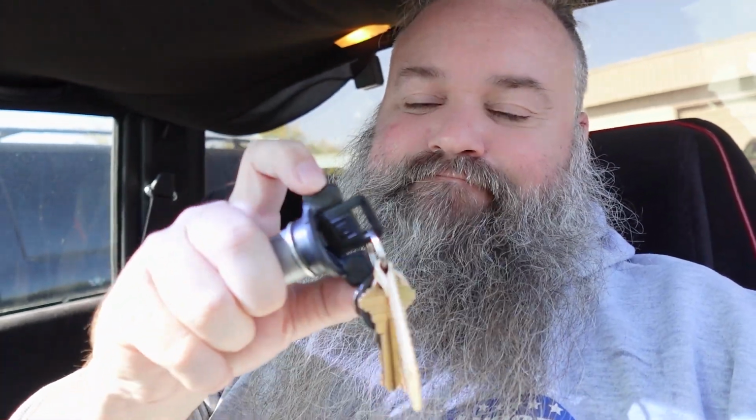They do sell an ignition lock cylinder from third party, like Dorman and those guys do sell it. We actually do have one that's got like a chrome plated piece here. I don't want to put chrome wings on this because it's originally a black plastic one. And fortunately, I stopped by earlier at the GM dealership nearby here, and they were actually able to order me a brand new lock cylinder with a brand new set of GM keys in it that's also black.